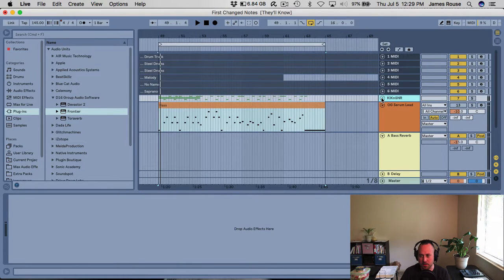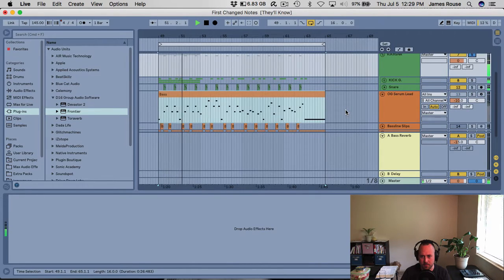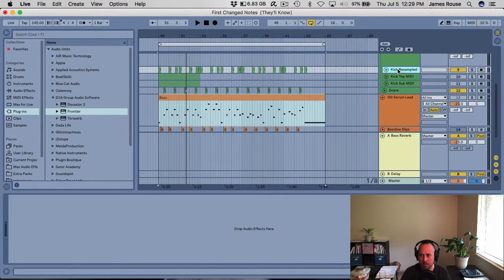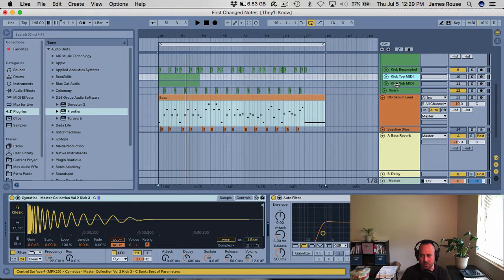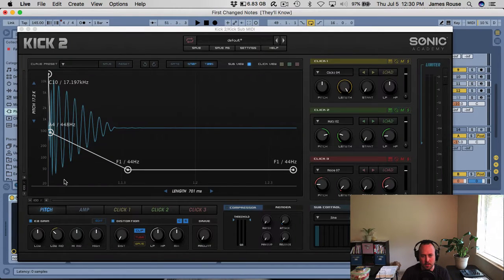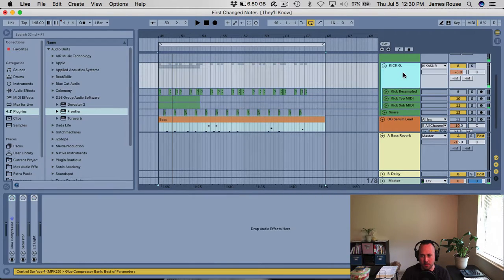So here's the kick and snare channel. Just pretty standard. It's just a kick that I made out of a top and a bottom layer. It's these guys here, a little kick that I made in Kick 2. Let me just see if I can solo that. Let's turn that off and these on. Now, if it sounds a little distorted, that's because I have double processing on it. Oh no, I guess these are off.